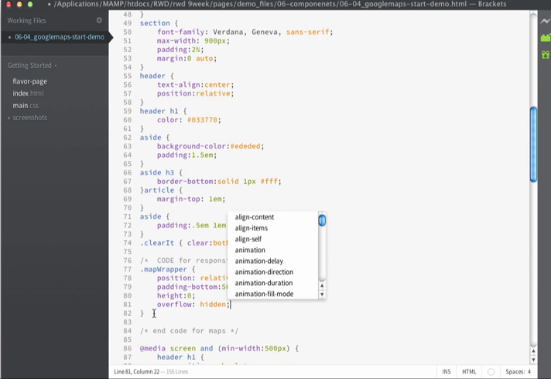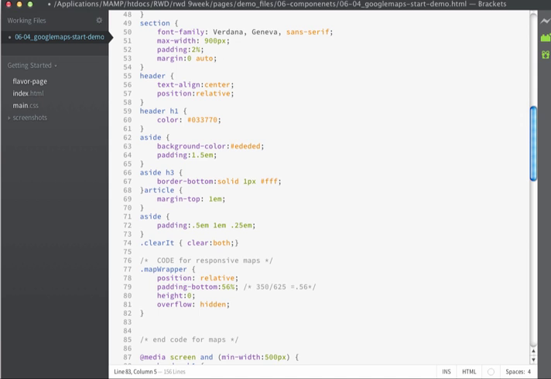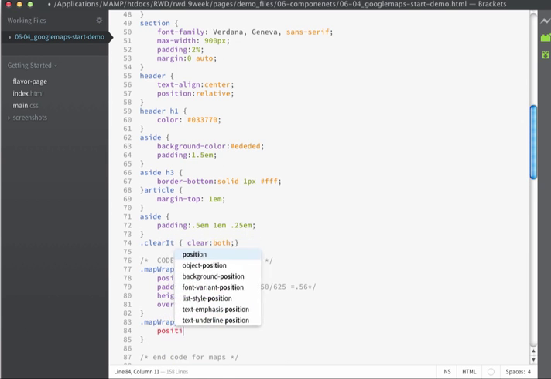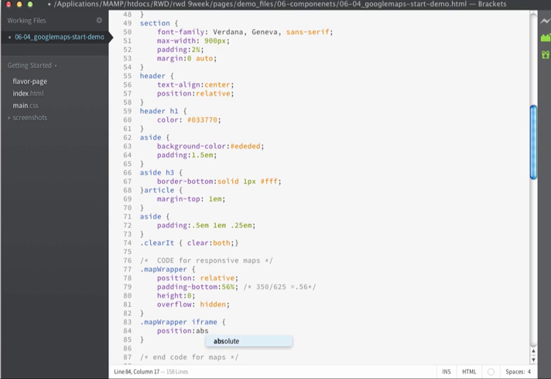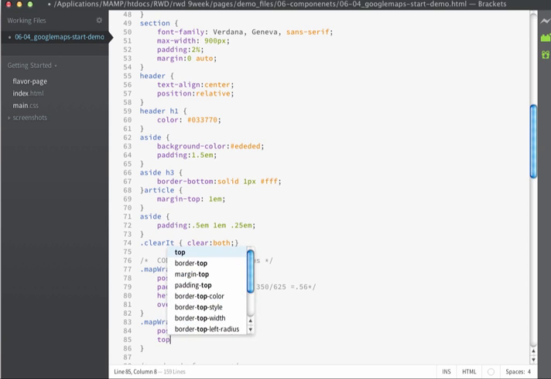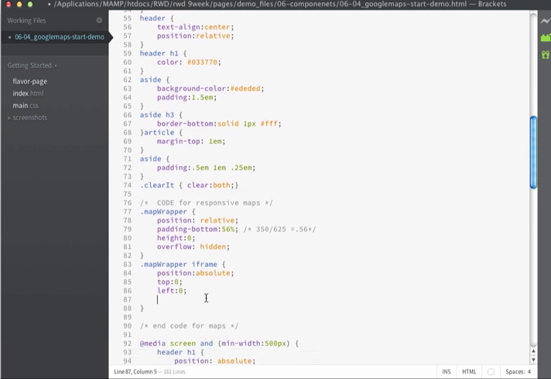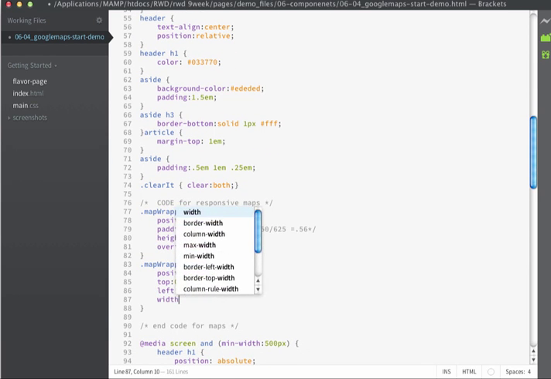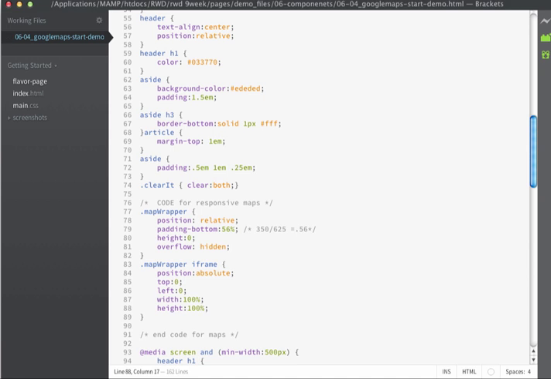Next, we'll create the code that we need for the iframe. And we're going to use the exact same code that we used on the video. So position of absolute, top and left of 0, and then we'll set the width and the height to 100%. Let's save our page and let's go look at it in the browser.